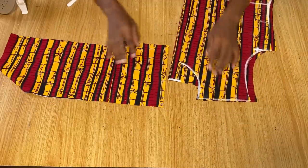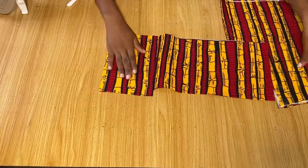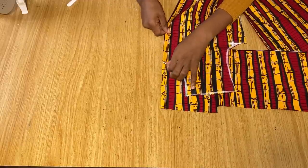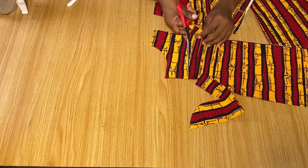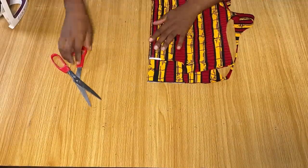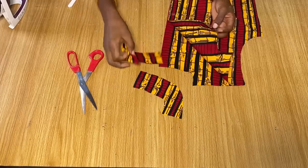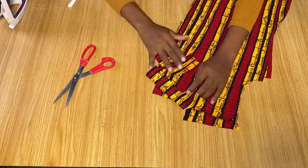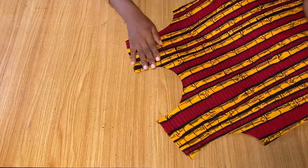The next step is to cut out facing for the front and the back. I've folded a piece of fabric into two and for the front piece I'll place the folded end of the neckline on the folded end of the facing and trace out the neckline into the facing. Once both facings are cut, I'll fold the ends around and do the same for the back pieces. After cutting and folding, I'll stitch it on the neckline and use it to turn the neckline over to the right side — this is what the front neckline looks like after turning, and I did the same for the back.